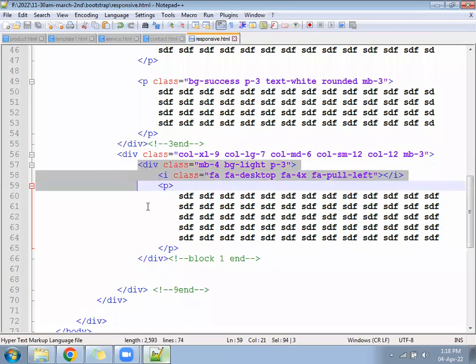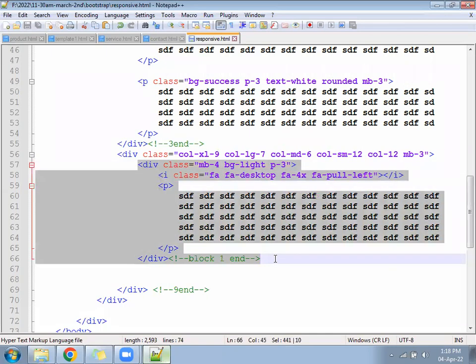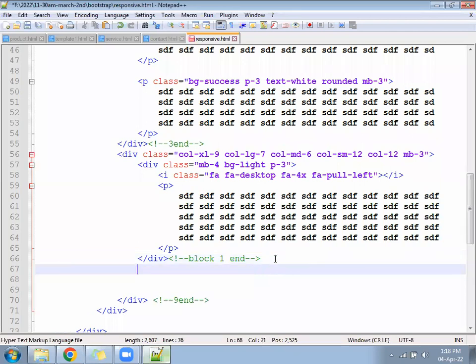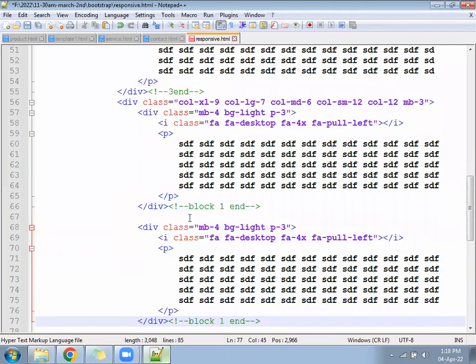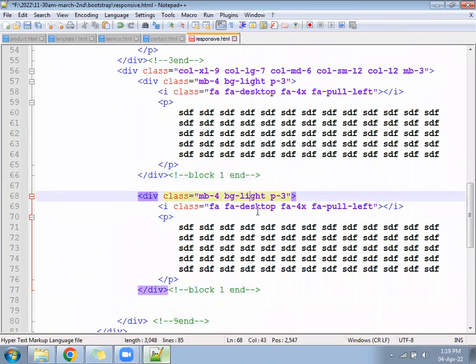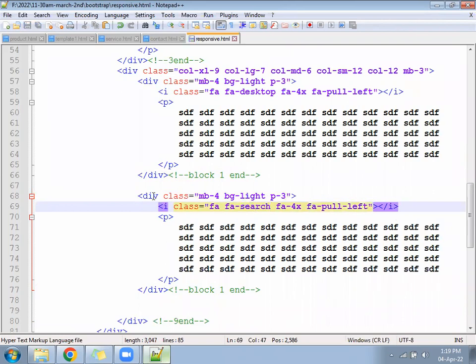This division you can copy. Paste it after that again. Okay, bg-light only. Desktop change to search, fa-search.